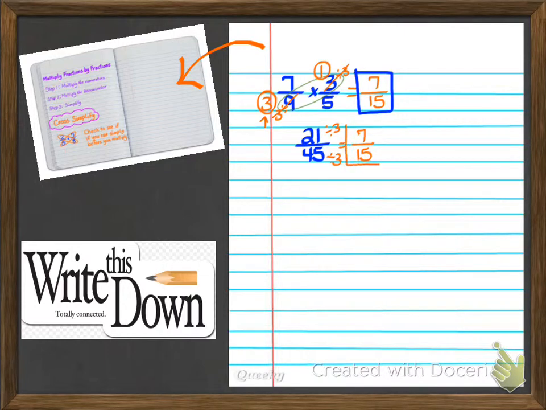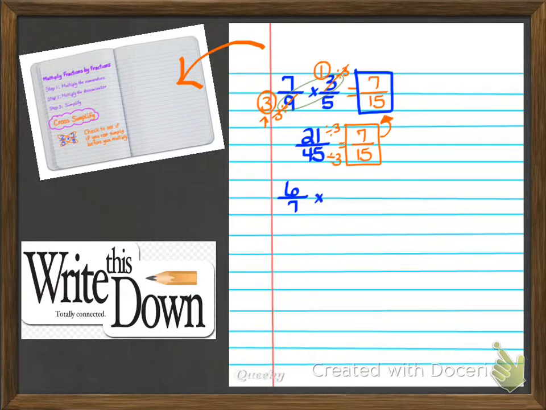You can see here how we come up with the same answer no matter what method we use, but it is a lot easier to do cross-simplifying when you can because it makes your numbers smaller and it provides fewer chances for errors at the end. So you can see that the procedure is identical to what we did in our previous lesson when we were multiplying fractions times whole numbers, except this time we just have fractions. All right, let's try another one.